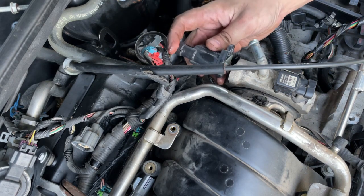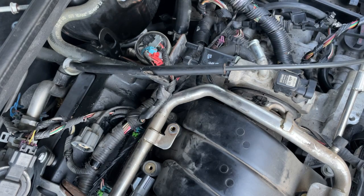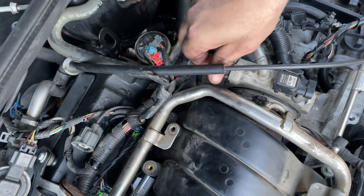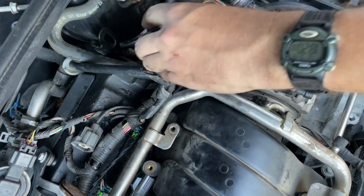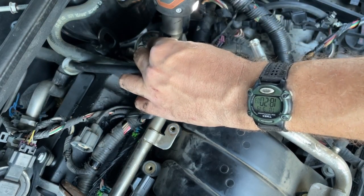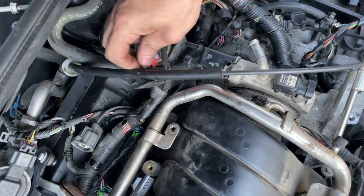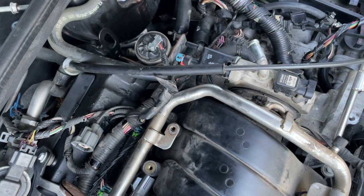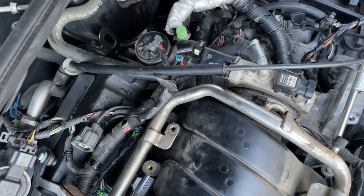Now we got it all cleared out — we can go ahead and put this in. With the lubricant on it, it goes in flat. The lubricant works every time — slides right in there. You don't want to rip that O-ring because then you'll have to put another one on it. We've got our 10 millimeter there on the end — tighten that up. This little red plug plugs in right down in here, and then a tube with your check valve plugs on to here, so that's all done.